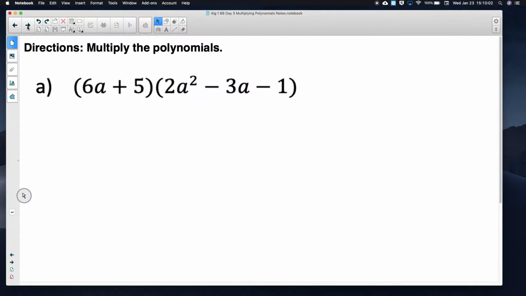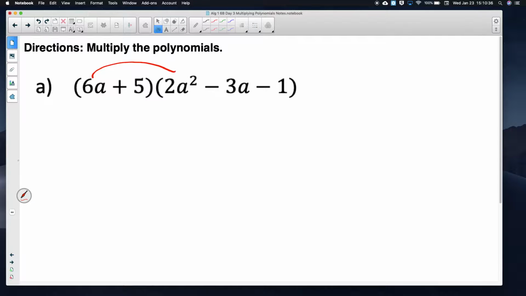I have two more examples for us to do. Today we are going to expand it just a little bit, and we're actually going to multiply a binomial by a trinomial here. So we're going to make it look a little bit different, maybe a little bit more challenging, but it is the same exact idea. I need to distribute the 6a to everything in this second trinomial, and the 5 to everything in that second trinomial. So I've got 6a, actually let me erase that underline for you.